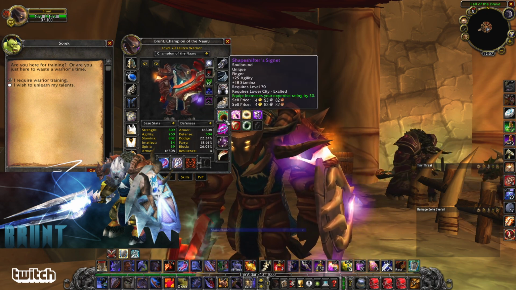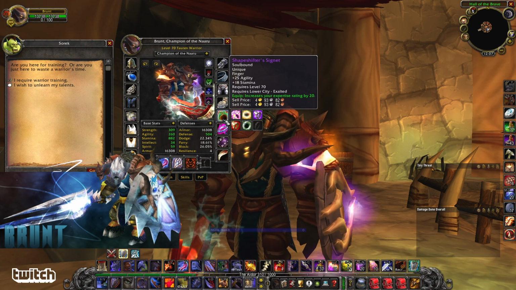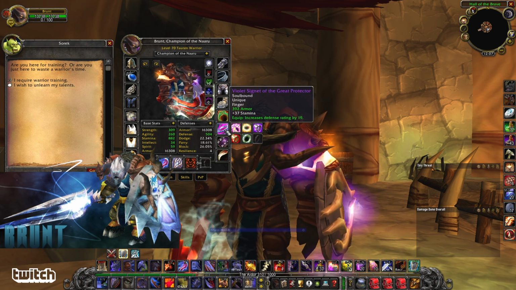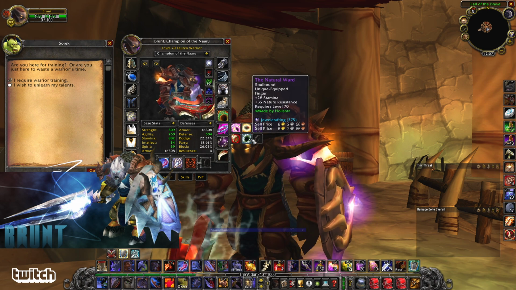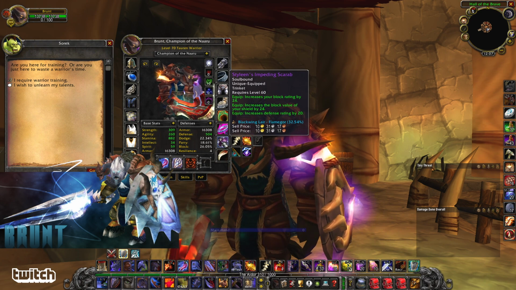We've got our ring, Shapeshifter Signet. This is BiS, Lower City Exalted. 20 expertise. You need say nothing more than there is expertise on the item, and that makes it BiS. It is that good. Violet Signet of the Great Protector, reputation ring. Alternatively, you want to bring a Nature Resist ring, and that brings me to my next point. Sileni's Impending Scarab.